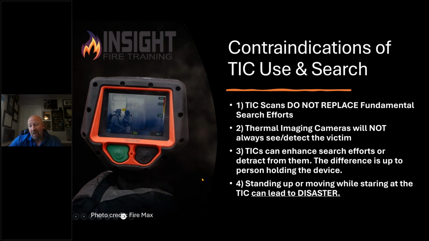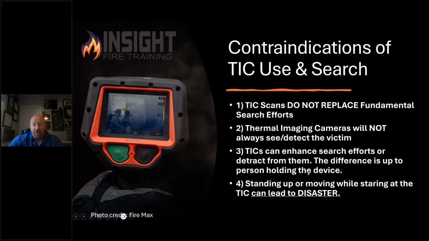And then TICs can enhance search efforts or detract from them. The difference is the person holding the device. If you use it to get information quickly and put it down and move, you will move faster. If you stare at it, pick it up every 3 feet, you will be one of the people that my search friends that hate TICs talk about all the time. We hate them because the students stare at them all the time. I agree, they shouldn't stare at them all the time. It's just like our phones, tablets, and technology. We should use it to help us, not hinder us.